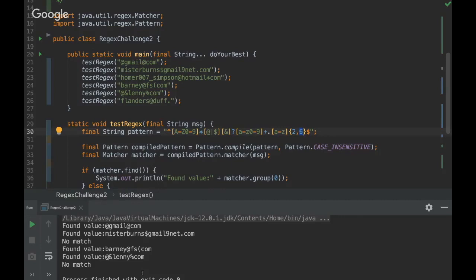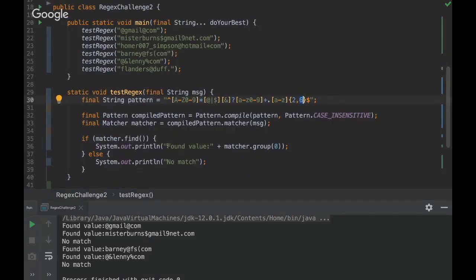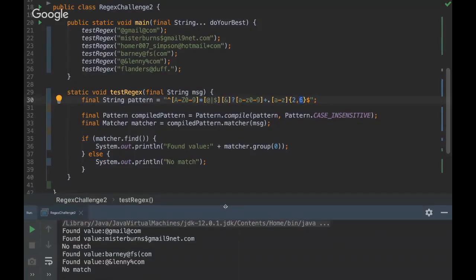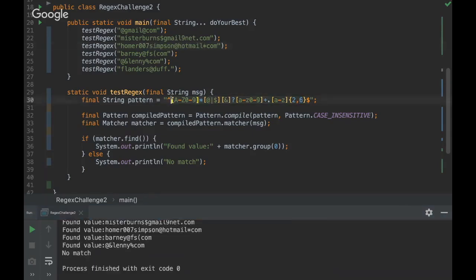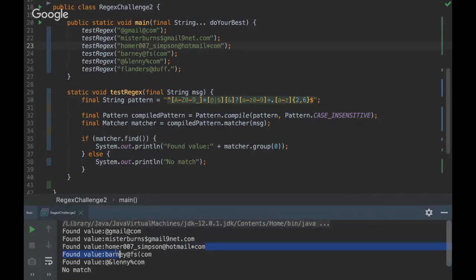Do you have any questions? Something you would like to explore? I have a question, Rafa. Now, coming to this Homer 007 underscore Simpson, you said that it did not print because of the underscore. There was no match because of the underscore. Right, because on this pattern, we are not using underscore. But if we happen to use it here, it will be fine. I'm gonna show it. Yeah, exactly. Perfect. Now you can see that it goes into this pattern. Now it works fine.